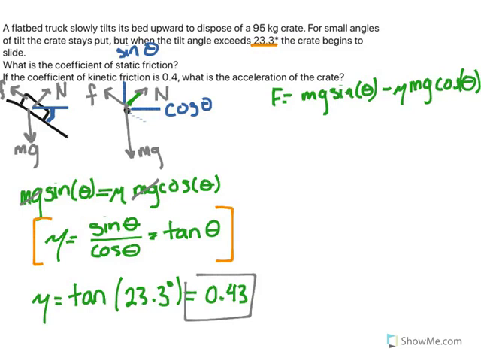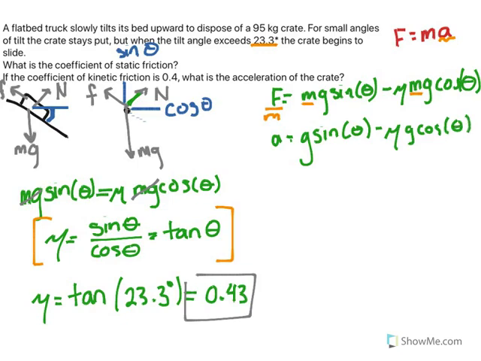Okay, so now let's look at what we want. We want acceleration. If we remember back to our force equation, the fundamental force equation is force equals mass times acceleration, and that's what we're looking for. If you notice, all of our terms here share mass. So if we divide our entire equation by mass, we're going to get force over mass, which is equivalent to acceleration. So let's rewrite this equation solving for acceleration. Acceleration is going to equal g sine theta minus our coefficient times g cosine theta.